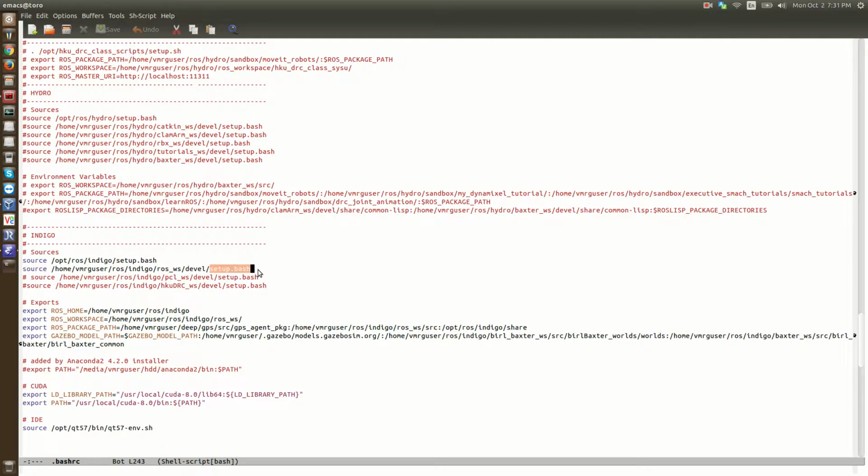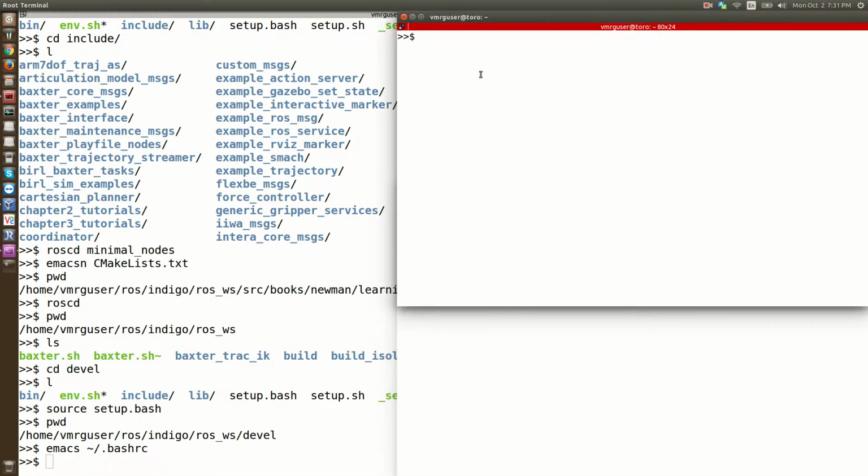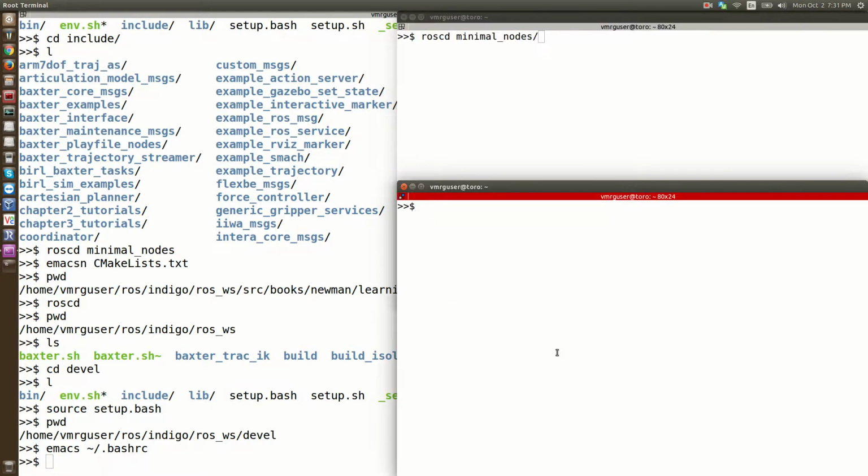That will ensure that every time I open a new window like this one or like this one, all of these will be able to find any packages in that workspace. If you cannot quickly move to a package like this, it means that something has not been installed correctly. Feel free to connect with me through the QQ group, and I'll be happy to assist you throughout the week.